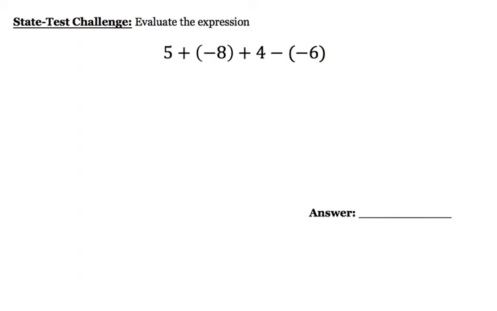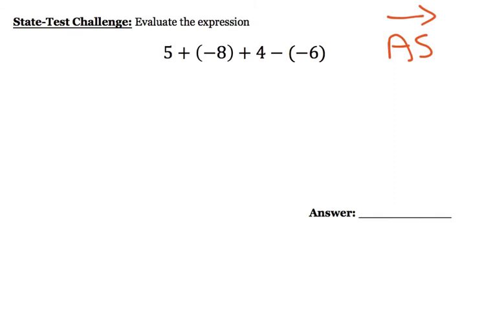And here, you might be tricked into thinking, alright, I got to start with this and this, because there are parentheses there, but you only start with the parentheses if there's something inside it to do. Parentheses are like showing you something to do first. But in this case, the parentheses are just showing us that that's a negative 8 and that's a negative 6. So really the only step in order of operations here is addition and subtraction, and you do addition and subtraction from left to right. That's just how you do it.